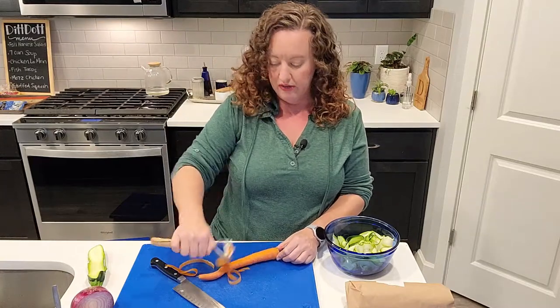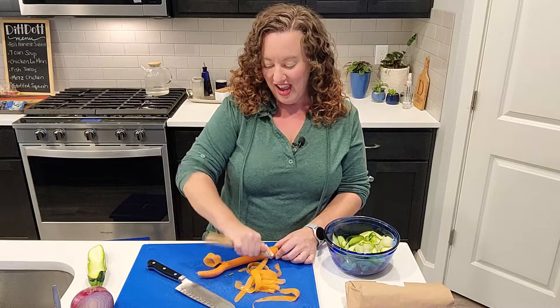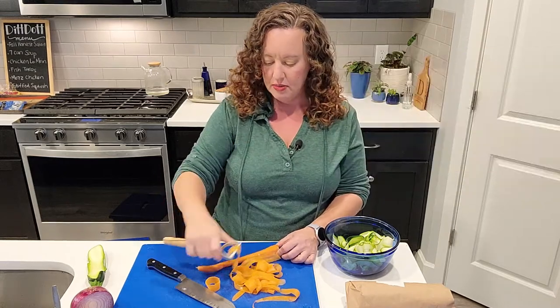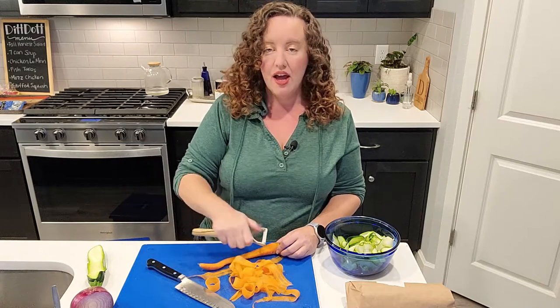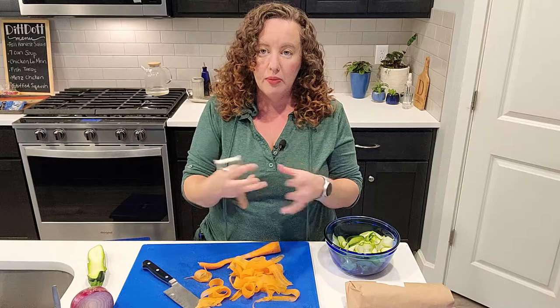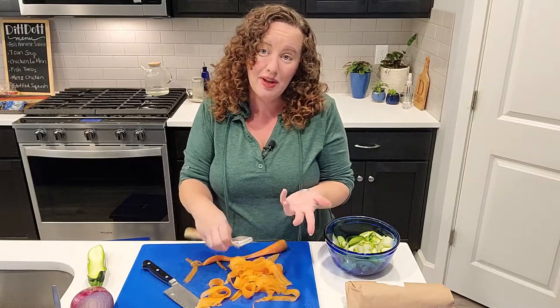The fish we're using today is rockfish — specifically red rockfish — basically because that was on sale. Seafood is one of my favorite foods, and I'm trying to cook with it more at home because it's cheaper. This is a really easy recipe because the fish won't fall apart on you. You want just a mild white fish — a cod, a sole, a halibut. I picked this rockfish purely because it was the cheapest today.